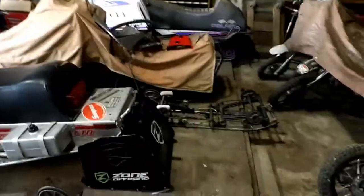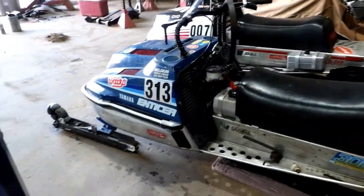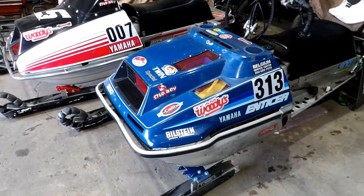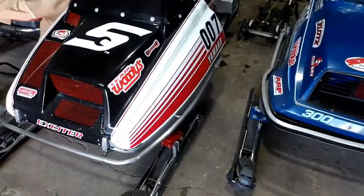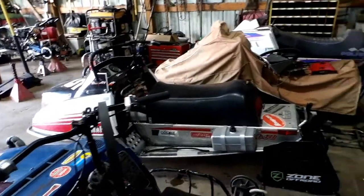The top guide blocks were getting worn off in the back pretty excessively. I also took the windshield off mine. For the front end skis, we need new spreaders and we've got to tighten up all the spindle play with some shims — basically shim stock or soda cans some guys use. We've got to paint the skis even though they were brand new last year — they're already rusting on the black leaf spring on the bottom. And there's a lot of little fabrication stuff. We'll have to put my new suspension in and do a video on getting that all put back together. Track clipping we'll try to do a little bit on — we've never really done it so we'll be learning along the way.